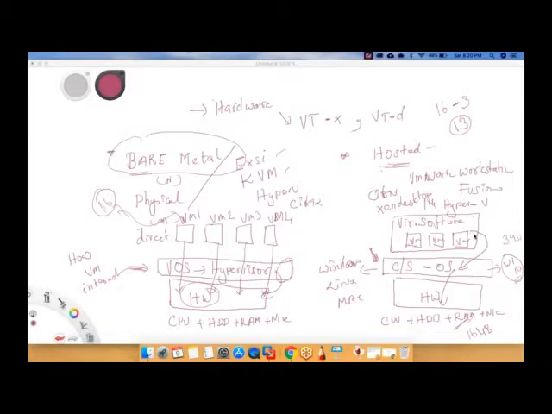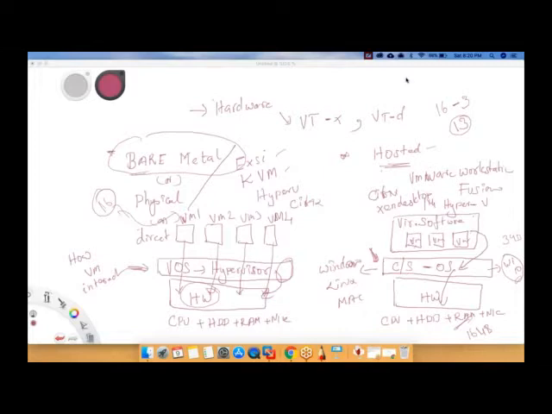I was asking, why would people want to use hosted virtualization if it takes up more memory? Hosted virtualization is good from the user perspective. For example, I just want to create a test bed to practice some applications.